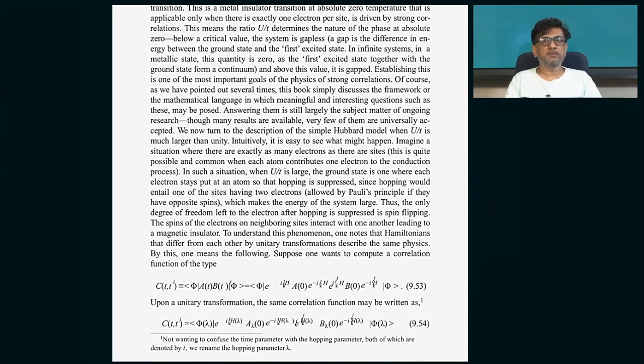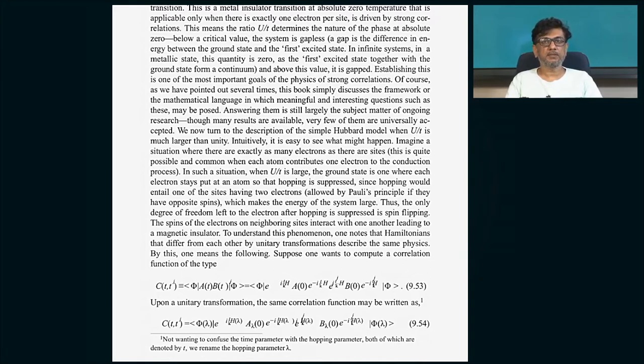But then it does not say how the electron behaves when double occupancy is strictly forbidden; that is not clear. In fact, if you think about it, hopping is suppressed because it is half filling, and double occupancy is suppressed because U is large. So it seems like both the kinetic and potential energies are 0.